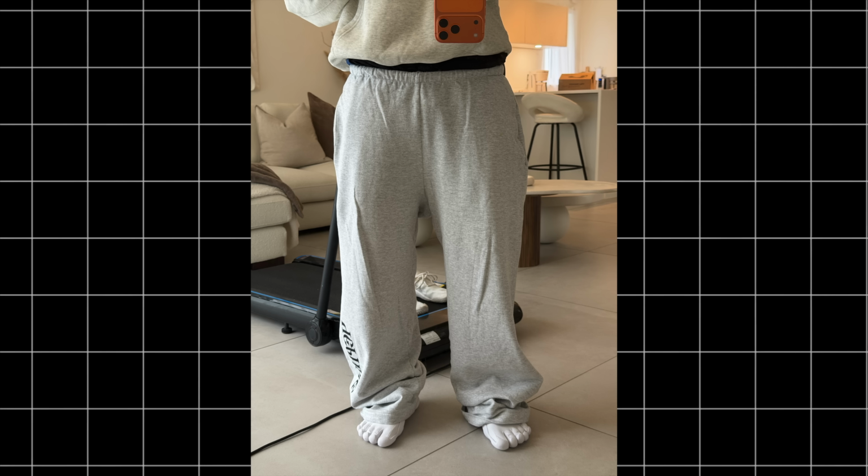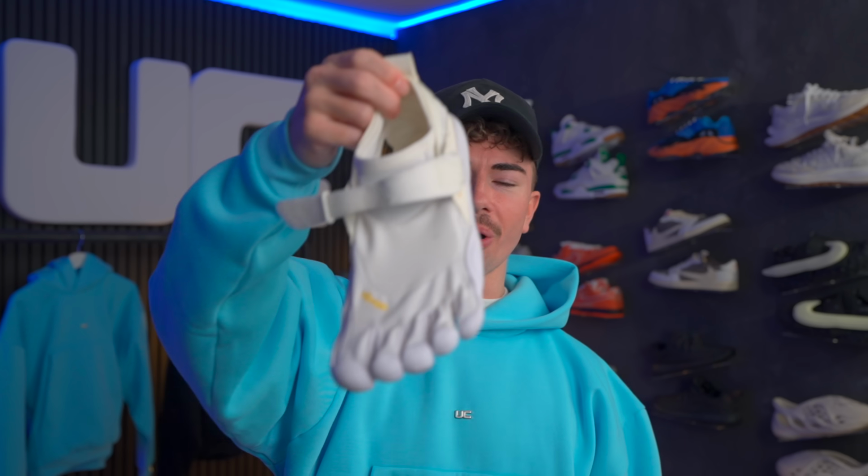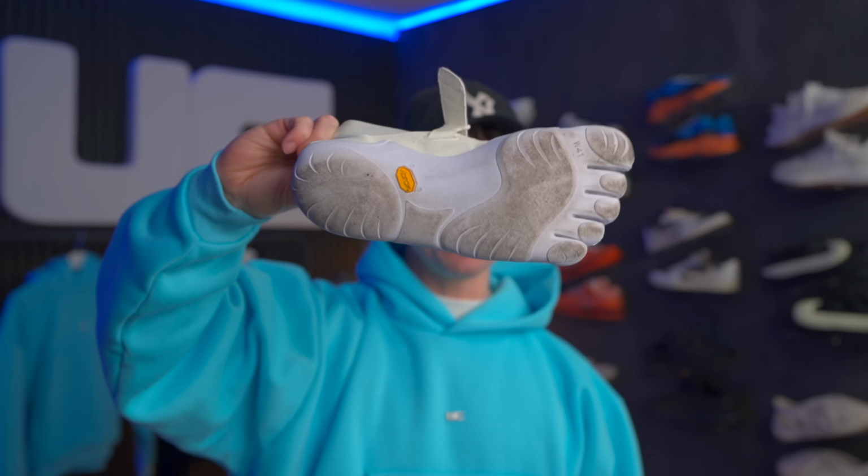Then I went out and bought the most controversial shoe I think I've ever worn, the 5 Fingers. Yes, they are wild, they are crazy, but they're kind of nice to wear. They actually feel really good. The problem is, and why I actually don't wear these very often, is the simple fact that they take a million years to put on. You have to get special socks, and then you have to sit down and shimmy them on over each individual toe and then adjust them. That process does take a few minutes, which is just something that I think about putting them on, and then I'm like, nah, I'm gonna wear something else today.